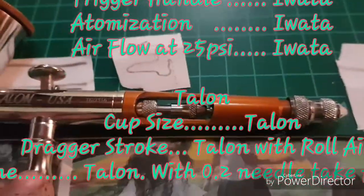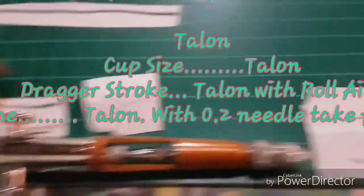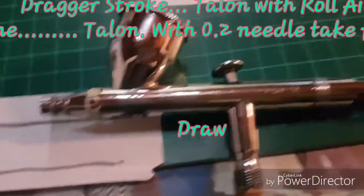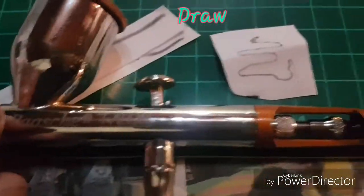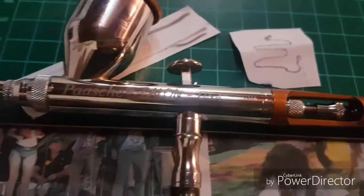Okay, eight strokes. Talon goes with that. The water, oh, you must be kidding me. I don't believe it. It's unbelievable. Okay, cup size. It's the same, a little bit bigger on the Talon. The Talon wins this match.